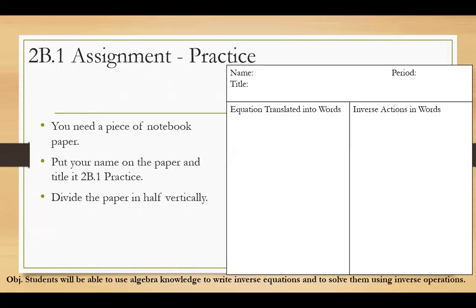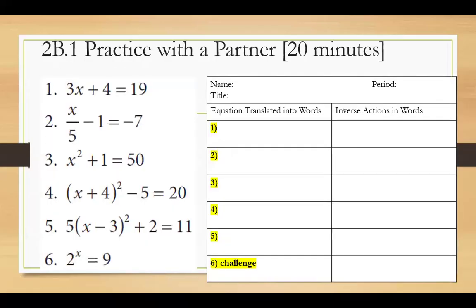So half is going to be for you to write the equation in words. The other half is going to be able to write the inverse and solve in words. Okay. Just like we did in our note. And this is what it should look like. If you want to write bigger, you definitely can. And you can use the front and back of your paper. The problems, if you can't get them written down now in class, that's okay. They are posted on your Canvas and you can write them down.